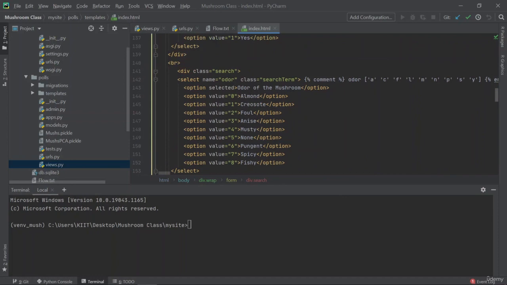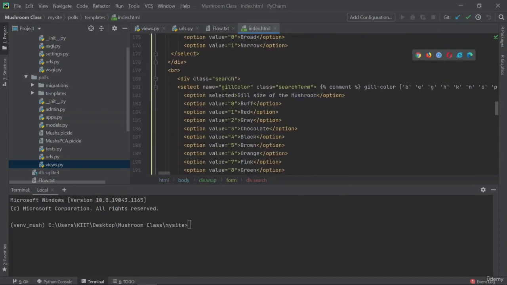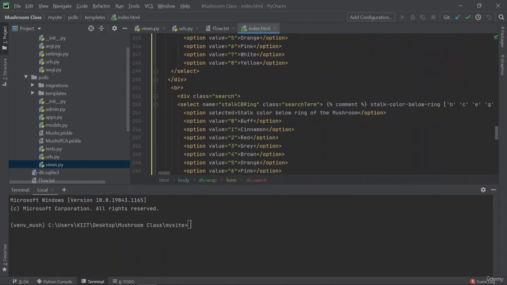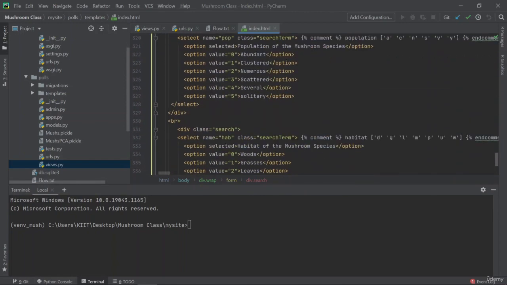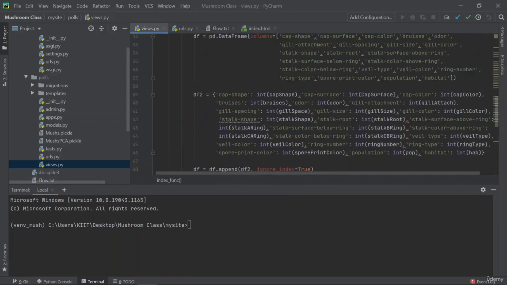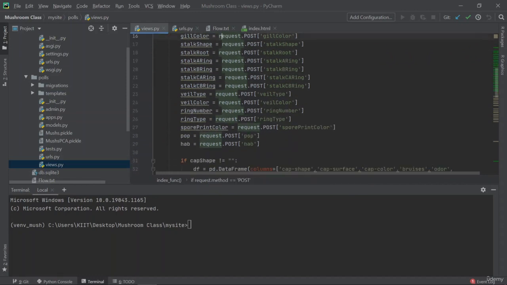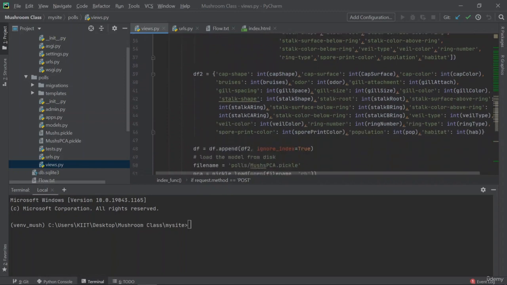You build a form, the form is filled, and once you click on the submit button, here's the submit button, all of that data which was just filled goes into the views, and inside the views, I'm storing it inside different variables. Once I've stored the values in each of these variables, I create a data frame.